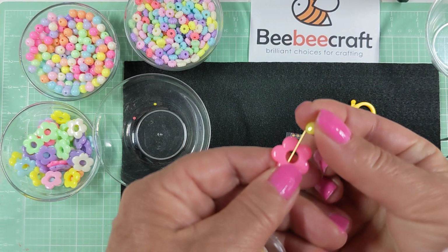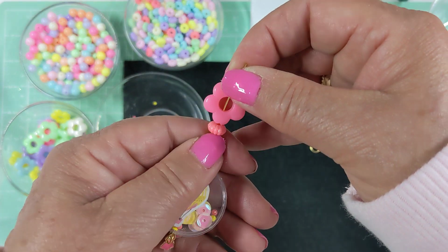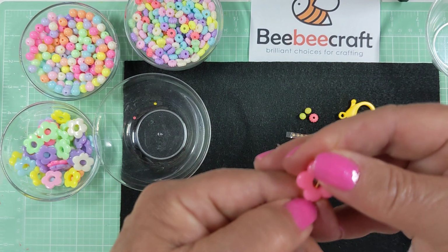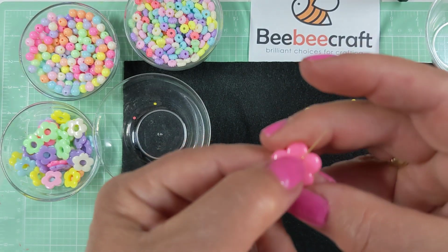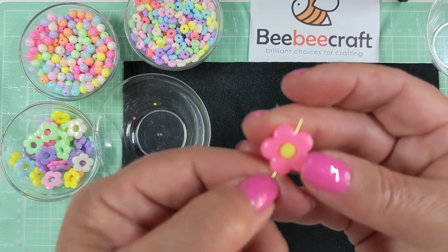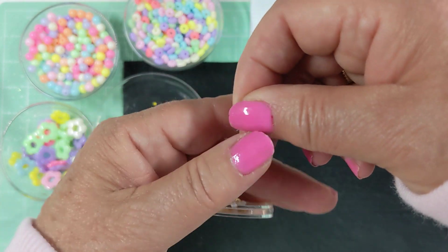I'm going to slide this tiny little bead down in there. This is a little fussy, but you'll get it once you play with it. Push that bead down. This is not going to work, I suppose, because I'm on camera. And then you see it fits right in there. Then you want to bring this up so that your eye pin can go right back in and out through the other side. Then you'll have a center for your flower, which looks super cute.